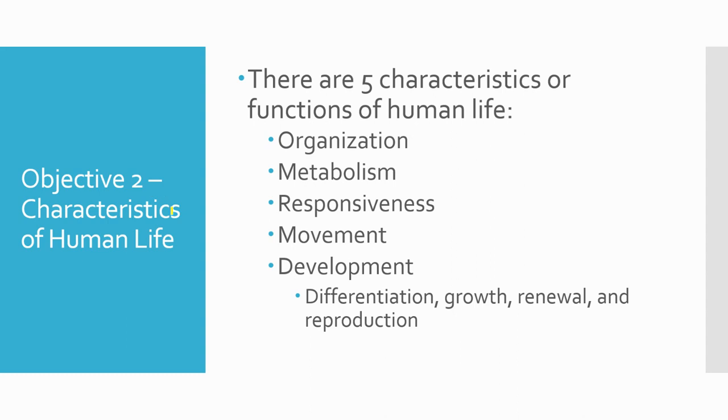All right, Objective 2 is going to be characteristics of human life. In order to be a living thing, there are certain characteristics that an organism must display. To be a living, working, functioning human, there are characteristics that you will always see. We're going to go into each one of these individually.